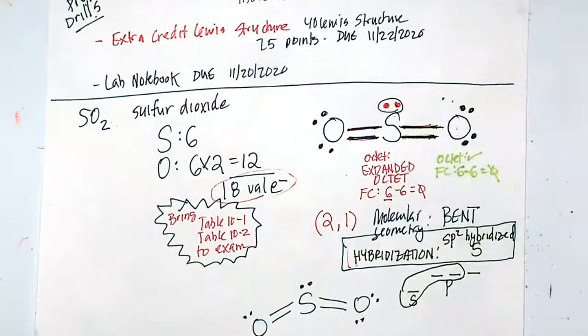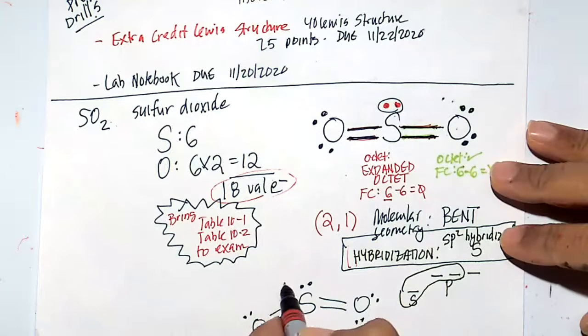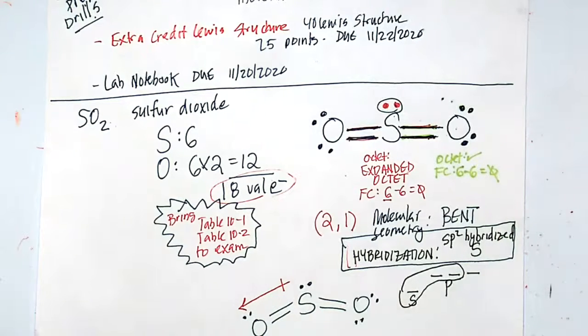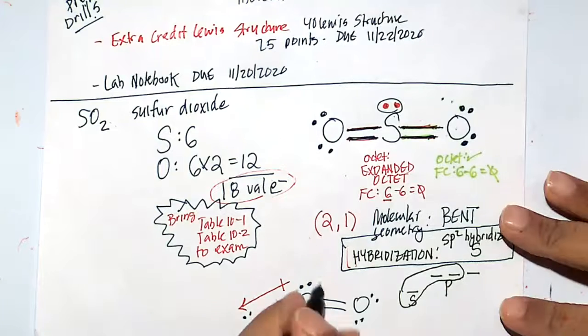All right, hybridization, sp2, the shape of this molecule is bent. The next thing that we need to ask ourselves is whether this molecule is polar or nonpolar. This polarity stuff is important for Chem 2. If you take Chem 2, we start off talking about polarity. So is this polar or nonpolar? Well, this oxygen here is pulling this way. Oxygen is an electronegative element. So this is not a fair bond. It's not a 50-50 bond. Same thing with this oxygen.